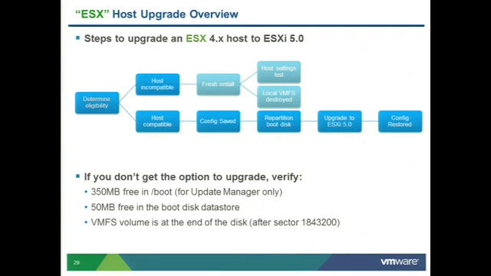When you use the installer, if the installer does a scan and checks to see if the host is eligible for upgrade, and it fails those checks, the installer doesn't fail. What it basically does is come up with a pop-up and say, hey, we're going to overwrite the disk. So instead of getting an option to upgrade, you get an option pop-up saying you're going to overwrite. So you need to be careful. If you're trying to do an upgrade and you don't get the option to upgrade, that means the installer has failed its checks, which means you need to go back and make sure that, if you're using Update Manager, you have 350 meg in boot. If you're doing a regular installer, you have the 50 meg free in your data store. Make sure your VMFS volume starts at the right place.